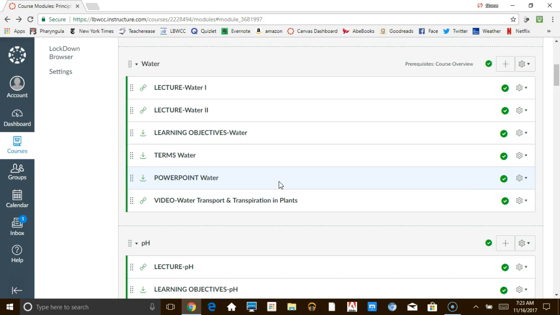and that will save your printer, that will save the library's printer, and save a lot of trees. Also, in addition to the lecture, I have some supplementary videos that go along with the lecture, and I have them linked here. These are usually linked to YouTube, so you can go and watch these. And again, these are part of the lecture, so take a look at them, and you'll see some questions sometimes referring to them.